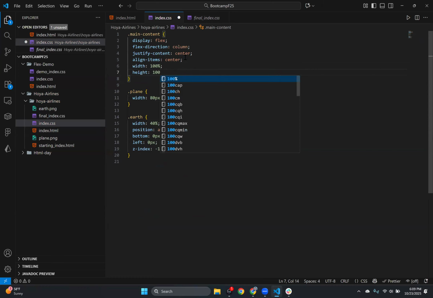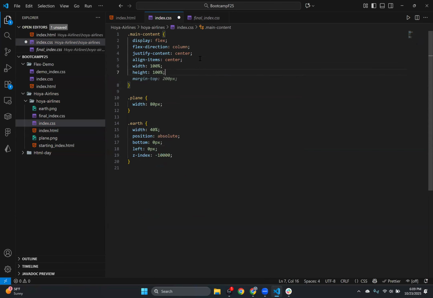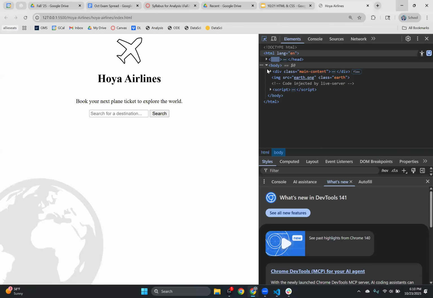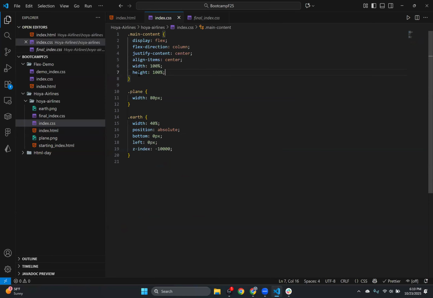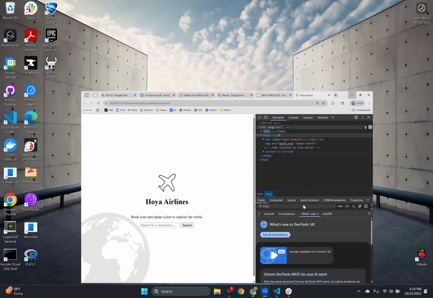Let's see what happens if we do that. Does that change anything at all? No. I think the height needs to be 100 viewport heights, maybe. There we go.